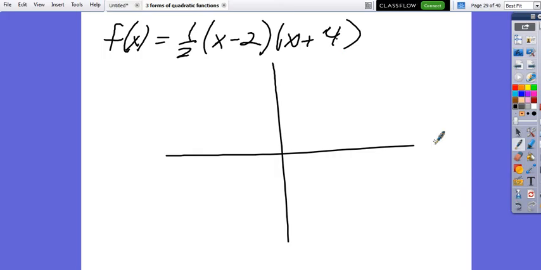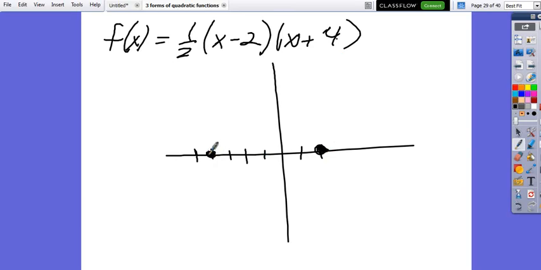Now, what was our first x-intercept? 2, 0. So that's to the right 2, and then on the x-axis, because if 0 is the y value, it's on the axis. And our x-intercept has to be on the axis. So there's one of my points. Where's my other x-intercept? -4, 0. So go to the left 4, and you're on the x-axis.